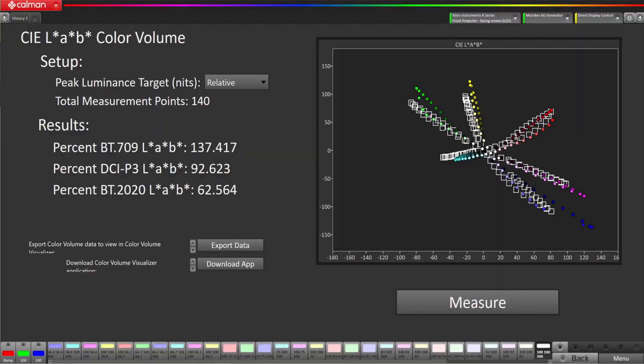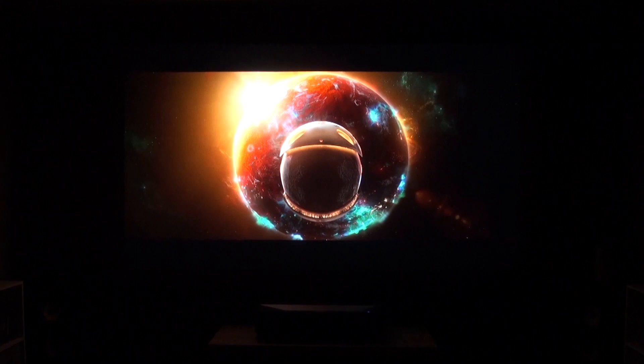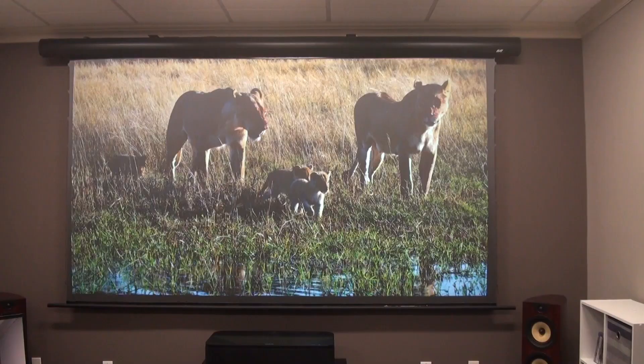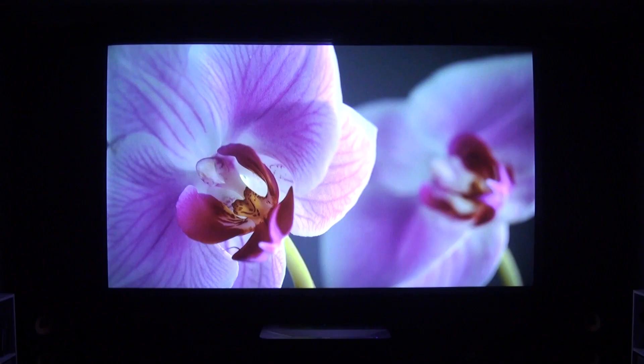HDR colors look well-saturated, if a little limited on the deepest reds. Even though the LS800 is only spec'd for REC709 gamut, I measured 137% REC709 and 93% DCI-P3, which is pretty impressive for a single laser projector. Overall, dark-room contrast was also pretty good thanks to the dynamic contrast features, though really challenging dark content came up noticeably gray. As for sharpness, Epson's doubled-up 1080p resolution can result in more noticeable pixels and a touch less sharpness on the big screen compared to full 4K, especially at 120 inches diagonal.